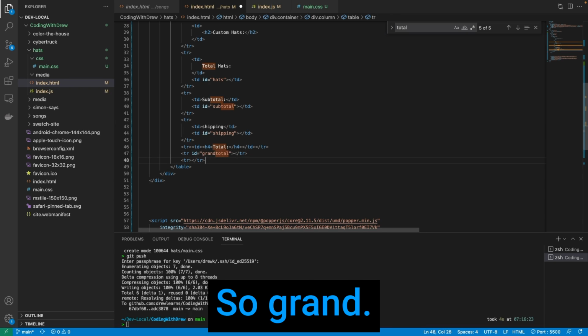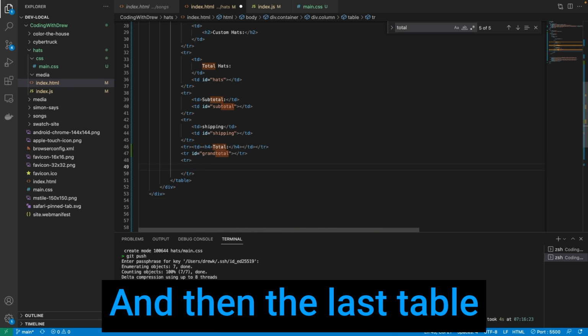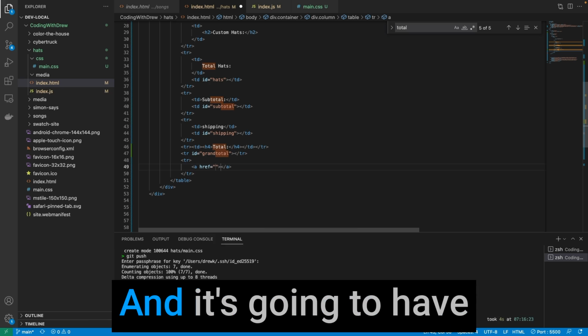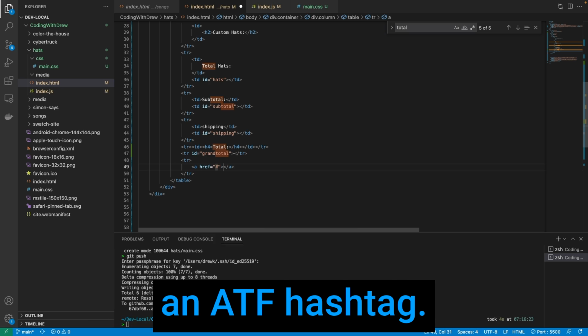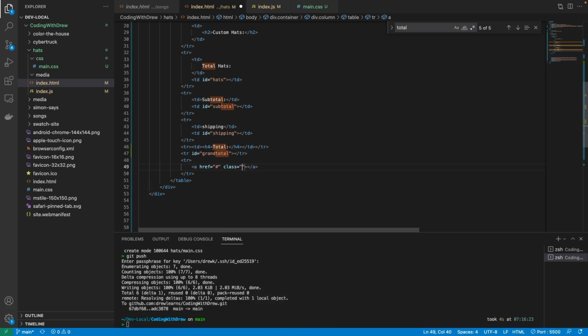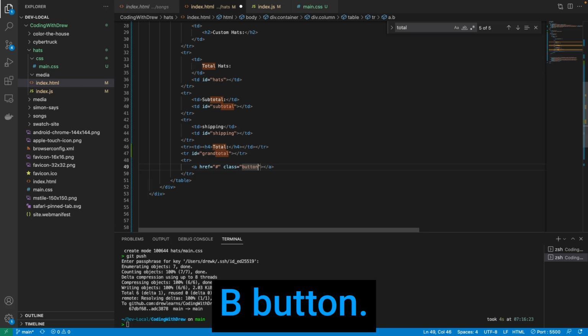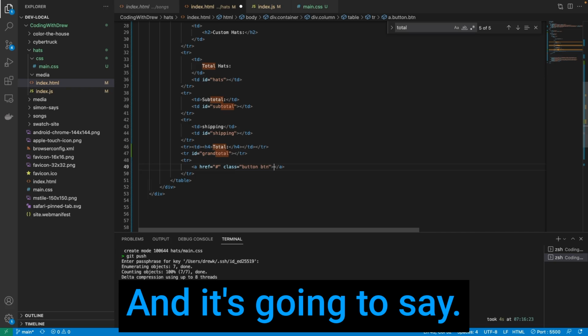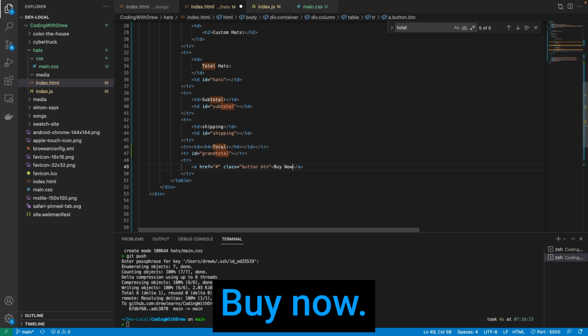All right, and then the last table row, we're going to have an A tag. And it's going to have an href of hashtag and a class of button btn, and it's going to say buy now.